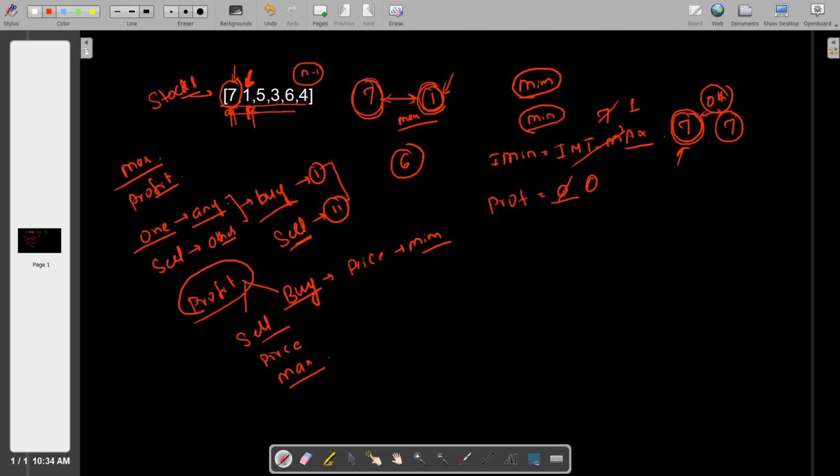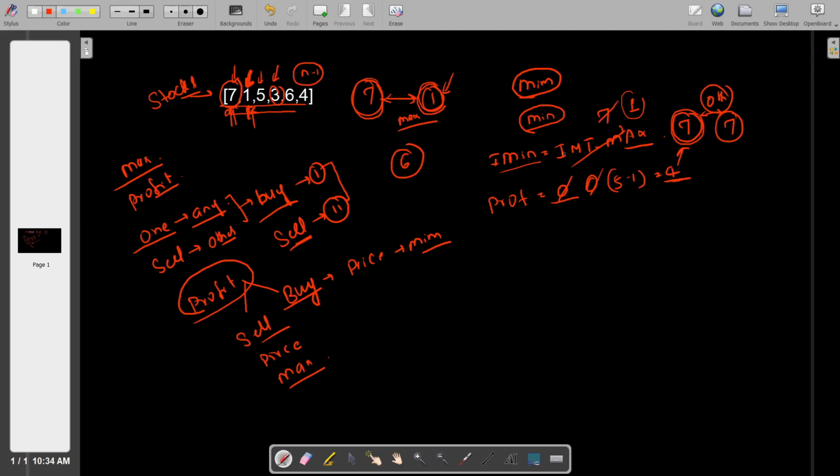Again if we calculate the minimum, so minimum is 1, minimum doesn't change because 5 isn't less than 1, so it doesn't change. And if I wanted to sell the stock when the stock price is 5, then we get the profit of 5 minus 1, that is 4. Okay, again we move forward at 3 when the price of the stock is 3.